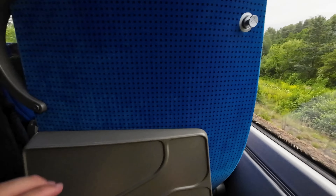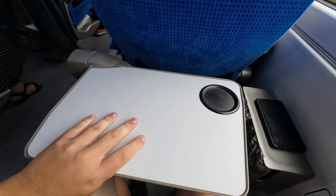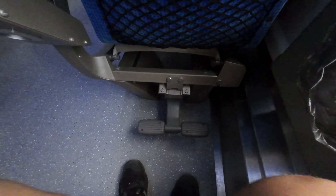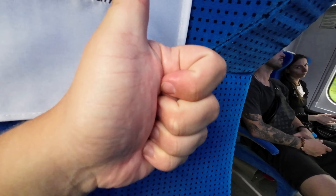It's about time I show you the seats. Up above there is a reading light, and you will find a tray table in front of you — it's really, really sturdy especially for a flip-down one. There is a moveable foot rest as well as a power outlet, and you can recline the seat. The seats themselves are very comfortable, so definitely good enough for a journey up to Berlin.